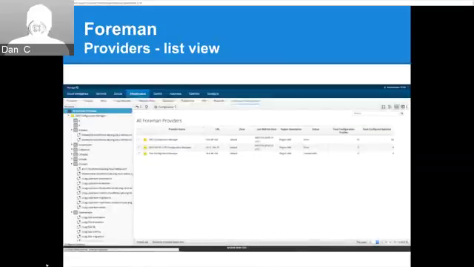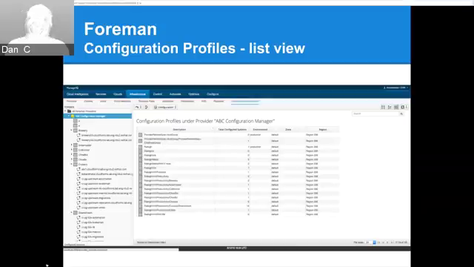So in Foreman, we've updated several of the screens. We've added more columns to the providers list view. I'm just walking down the tree here. Next screen should show the actual profiles. So we've added some columns in there as well. What's happened is the backend is collecting more information. I think Greg might be talking about that, but we're adding more columns so you can see more details. Next slide.